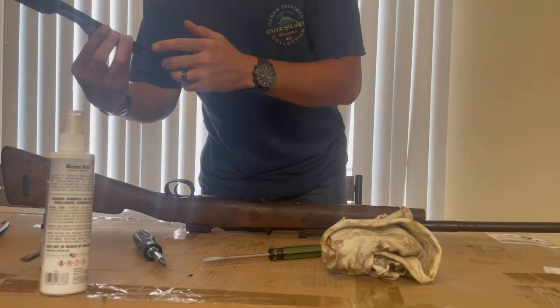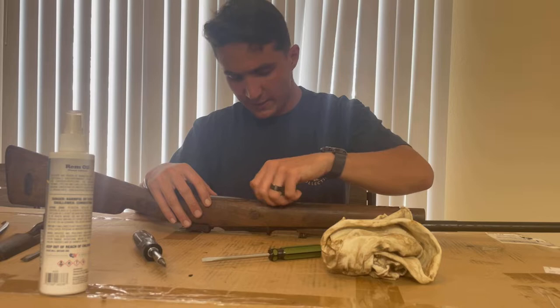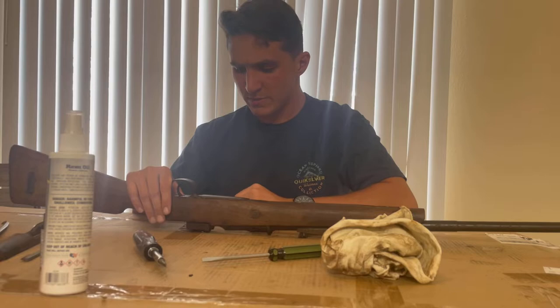Alrighty y'all, so I just took off the upper handguard and there is a good bit of rust under there. I'm probably gonna have to get a new upper handguard, but for now she'll do. I'm probably gonna refinish this too, honestly, since it's kind of a beater. But honestly, I paid $100 for this, so you know, what can you expect? So I'm taking out the set screws. Honestly, I might go to the hardware store and pick up some simple grain in a little metal tub and just soak the hell out of that.